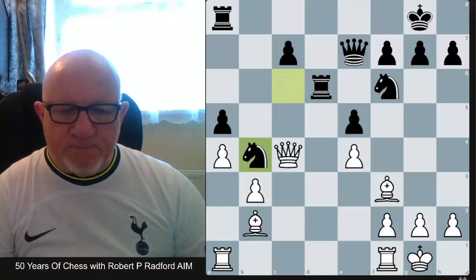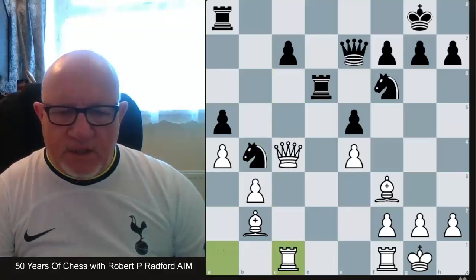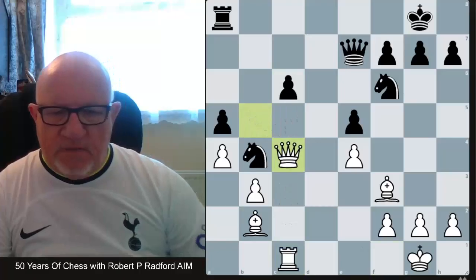So he's got a nice outpost for that knight. And I have to challenge his position. But first of all, we're going to attack that c pawn. So Dave defends it with rook c6, which is correct. Queen b5, rook takes rook, c6, and queen back to c4.